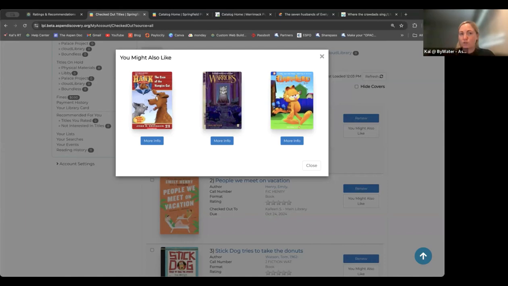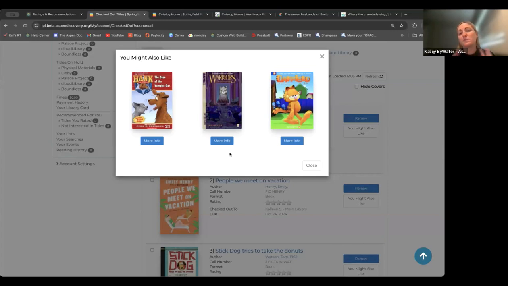If you are in a consortium, another common question I get about this is, is it only my library system or only my branch? No. It is anything that that user has access to with their library card. So if your library subscribes to Hoopla or different e-content than maybe another library in the system, it could be making those recommendations based off of really anything that they can place a hold on within the catalog. So that's an important thing to note there.